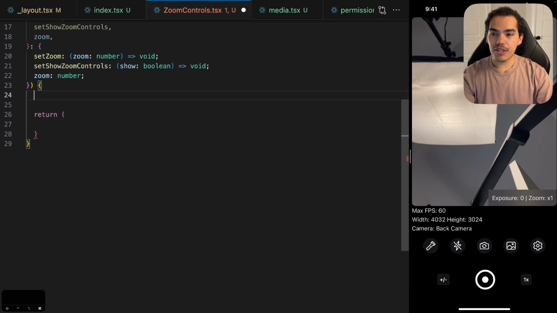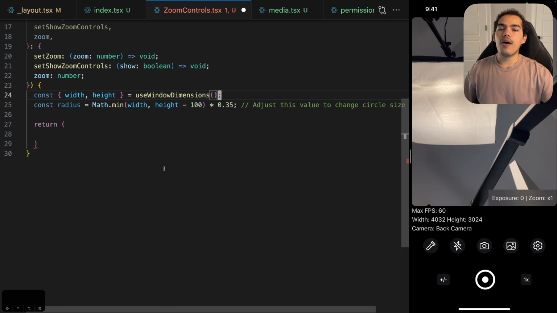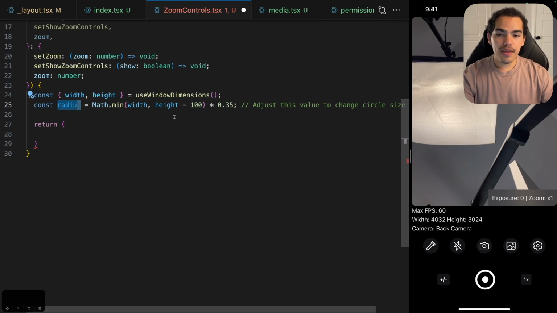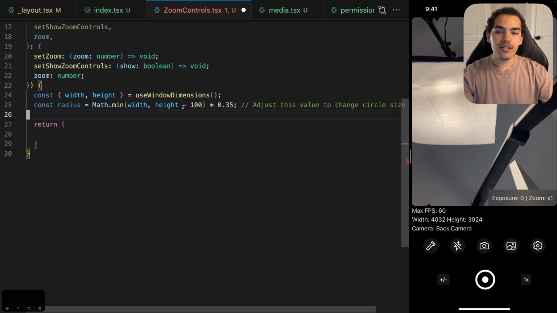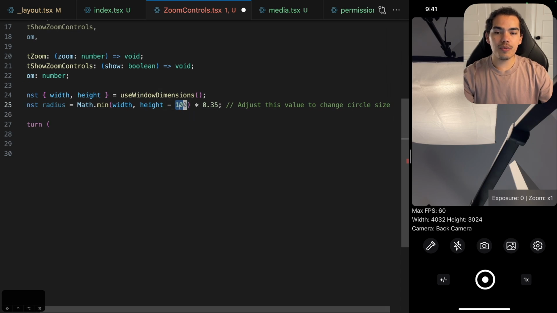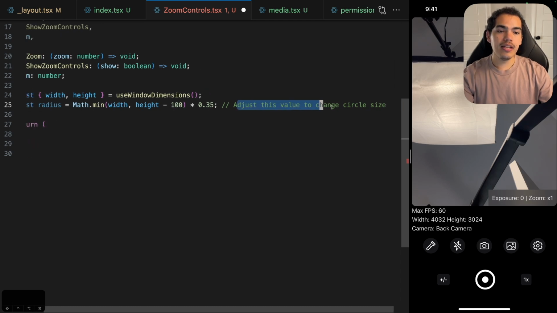So let me just add a return in there, and I'll have a width and height because we want to display the buttons in a clock way to the right, like 12, 1, 2, and 3, something similar like that. So we need to have the radius, okay? For the radius of the screen, we need to use the width or height, the minimum of those. So I'm just playing around with these values, and I just subtracted 100 from the height, and then we're multiplying this by 0.35. We can adjust this depending on the type of circle that you are trying to draw with the buttons.